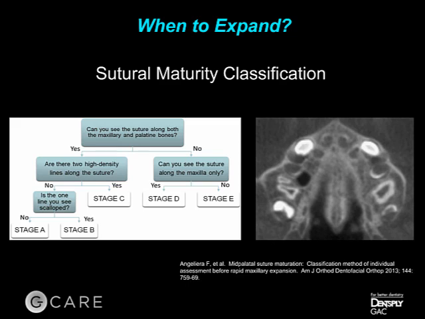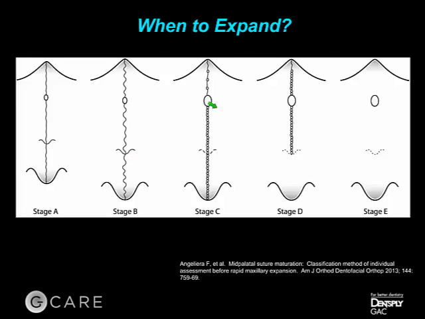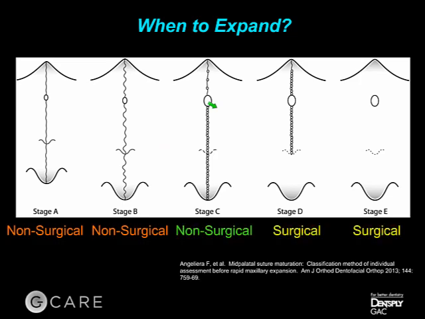And these may be the cases we're talking about with case reports of expansion done conventionally, meaning non-surgically, in adults. In this article, they looked at cone beam sections and asked, what does the anatomy of the suture look like? And then they classified the patients into certain stages. Through that, they were able to say that when you see a definitive split between the halves of the maxilla, this is what you typically see in your 8, 9, 10, 11-year-old. These are easily done non-surgical expansions.